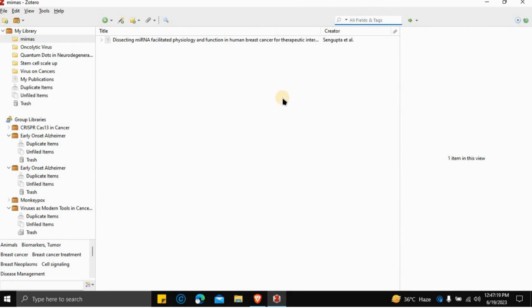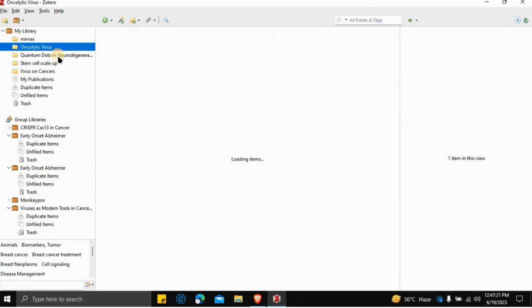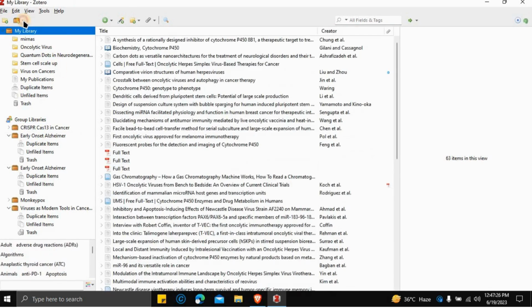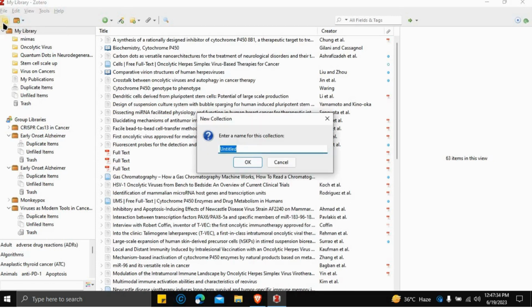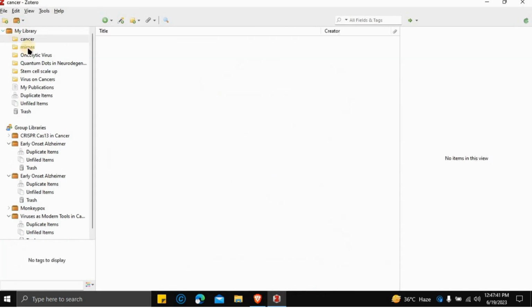Here you can see that I have libraries. I have created group libraries. If you want to create a new collection, you can click on it and name it. Let me name it cancer. Okay, see, it will be added.